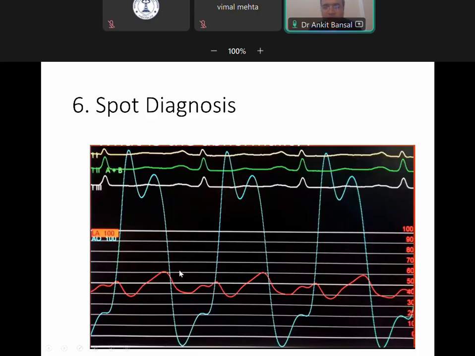Second, the aorta will be down sloping in the diastole. Here it is again up sloping in the diastole. So it cannot be aorta. So this is the LA pressure trace and this is the LV pressure trace. So this part is systole and this part is diastole. So what is happening here? Can you tell? The red one is LA, the blue one is LV. What is abnormal here?